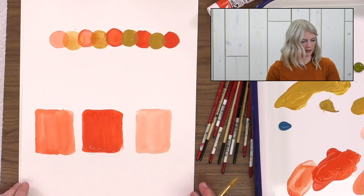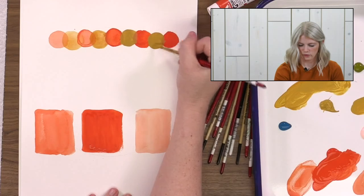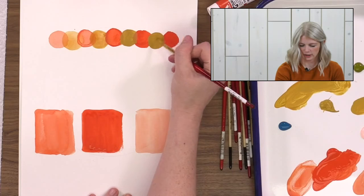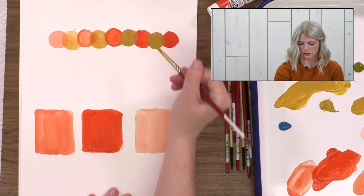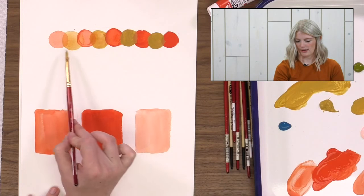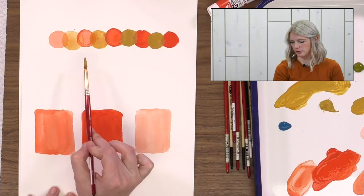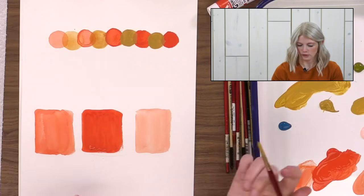Okay, and so you can see here, when I do the full paint, even though this is a really dark color, because gouache is opaque, you don't really see the orange underneath too much when we use the full paint. But you can add water to it to still have the watercolor effect over here if that's what you're going for. So it's this really wonderful medium that can do a little bit of both.